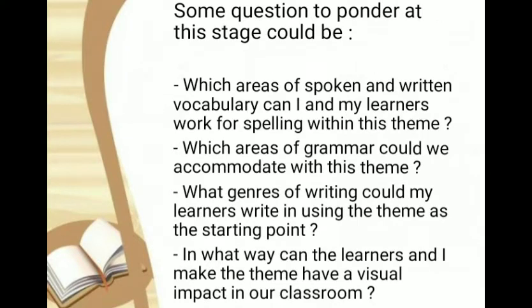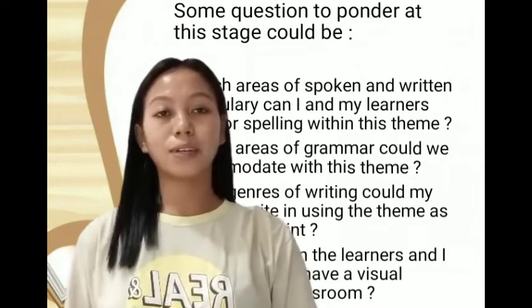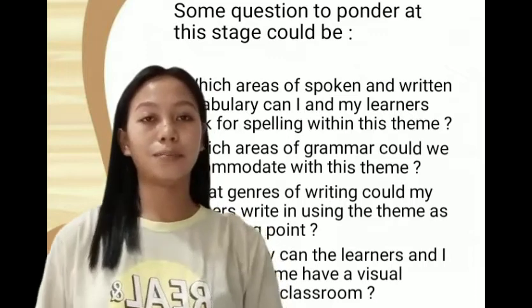Some questions to ponder at this stage could be: which areas of spoken and written vocabulary can I and my learners work for spelling within this theme? Which areas of grammar could we accommodate with this theme? What genres of writing could my learners write in using the theme as starting point? In what way can the learners and I make the theme have visual impact in our classroom? The third step is all about designing instructional plan.